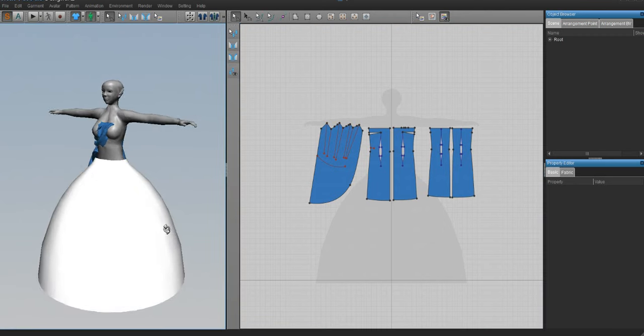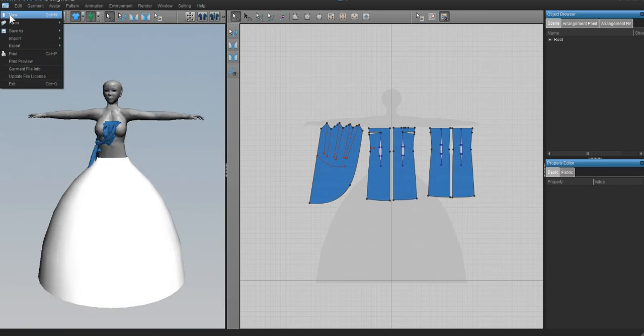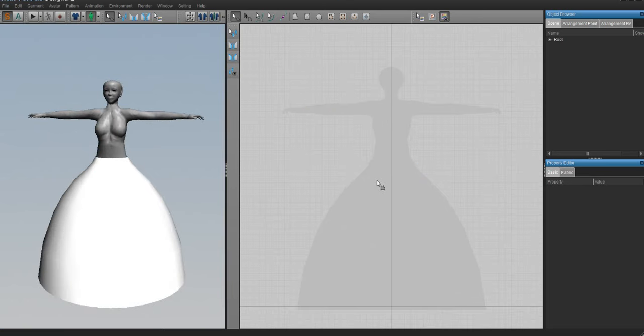Okay, so let's press New and get rid of the default clothes, and let's start designing our ball gown. It's always a good idea to have an idea of what you want to design before you dive in. There's nothing worse than sitting in Marvelous Designer for hours trying to figure out what you want. So have a sketch or a reference picture of what you want first, and then dive into it. I'm going to teach you a few techniques of creating a ball gown that may help ease that burden.